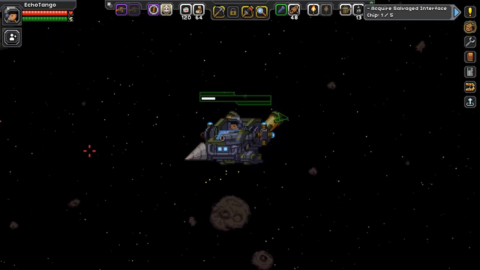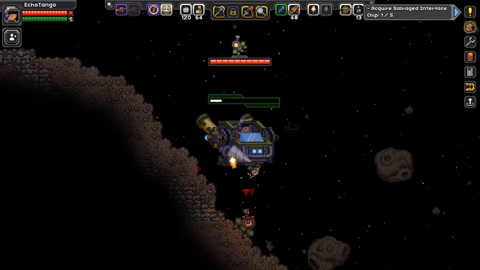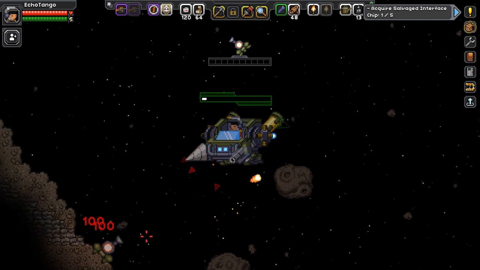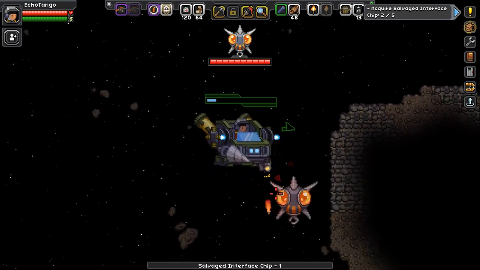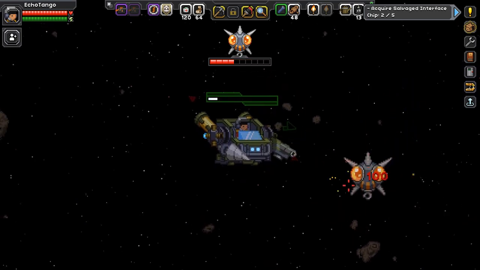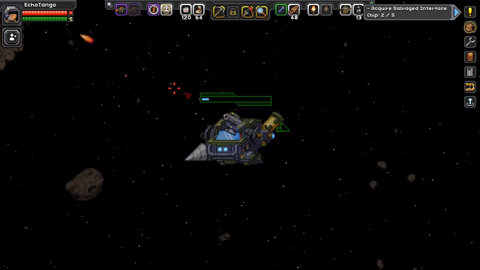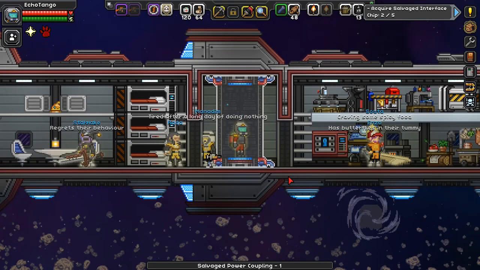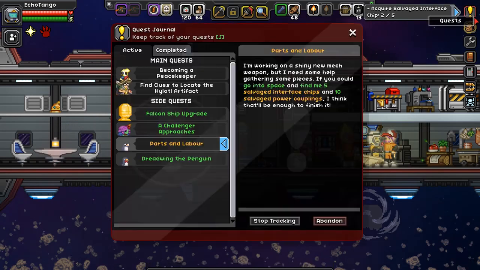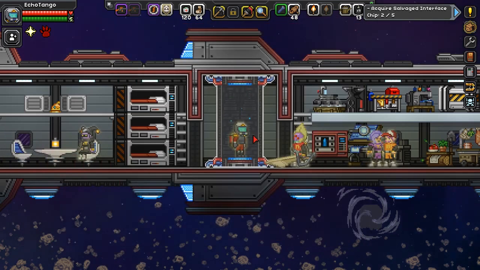This is really interesting. Several hostiles. Okay, I got something. I'm not sure, but I definitely know this is what we need. Find me five salvaged interface chips and 10 salvaged power couples. I'm not sure. I guess at this point I'll just continue doing that until I get everything.